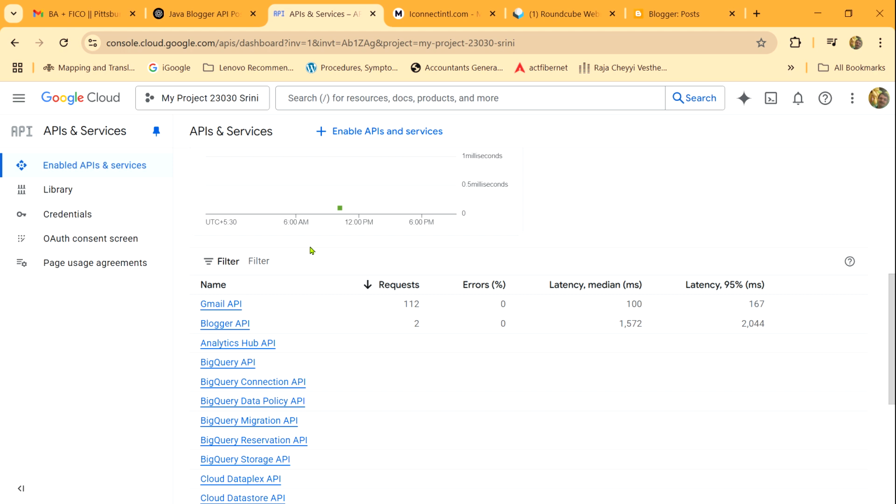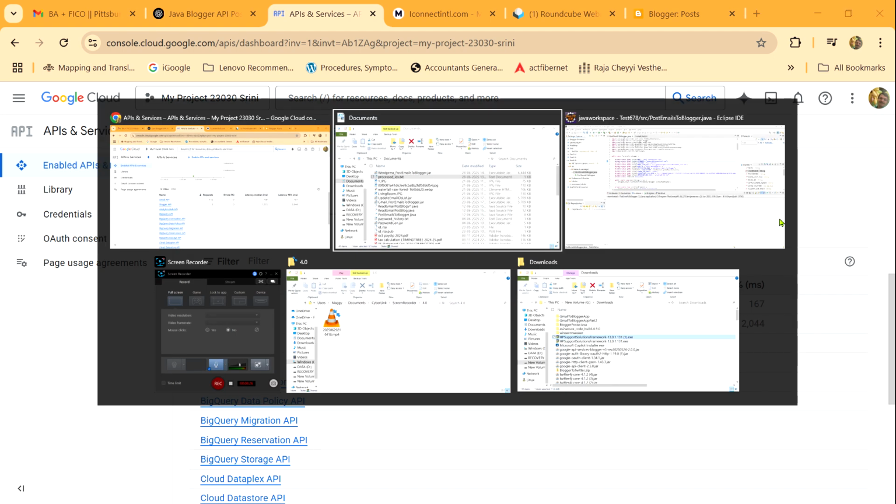By using this API, we can read the emails. It can read the emails which are coming within 24 hours, and the email should also come from the specified senders list. And the whole program can be modified as per our need.